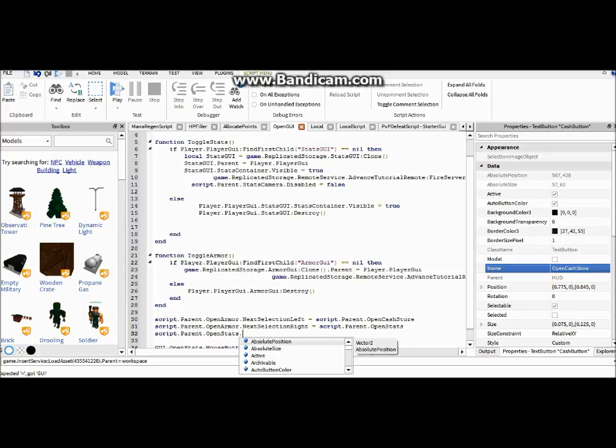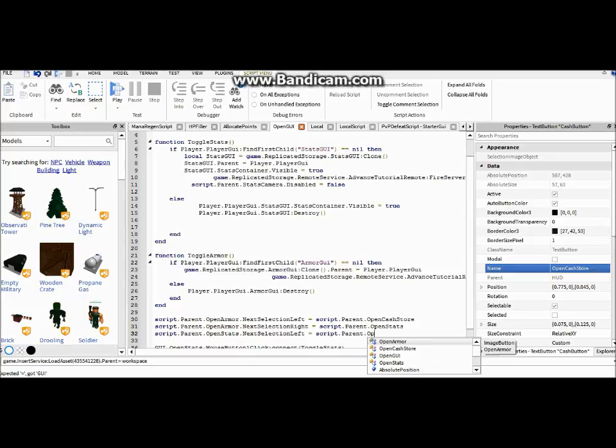We only have to do one for the stats. Sorry for having trouble explaining it to you, my mouth is kind of dry. So, NextSelectionLeft. I believe, yeah, it's left, equals script.Parent.OpenArmor.